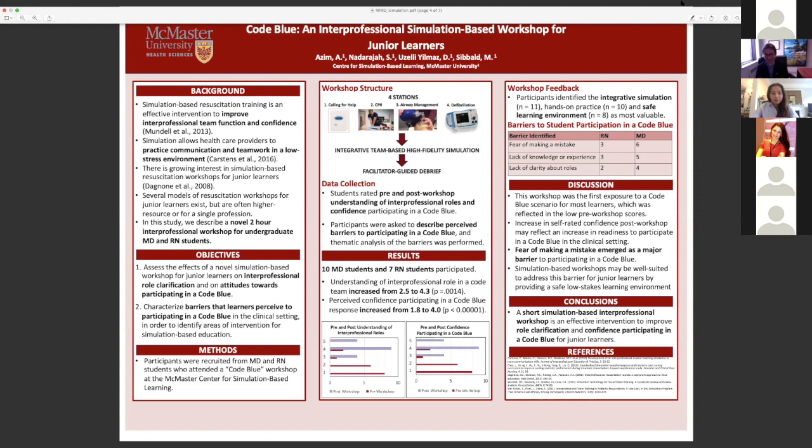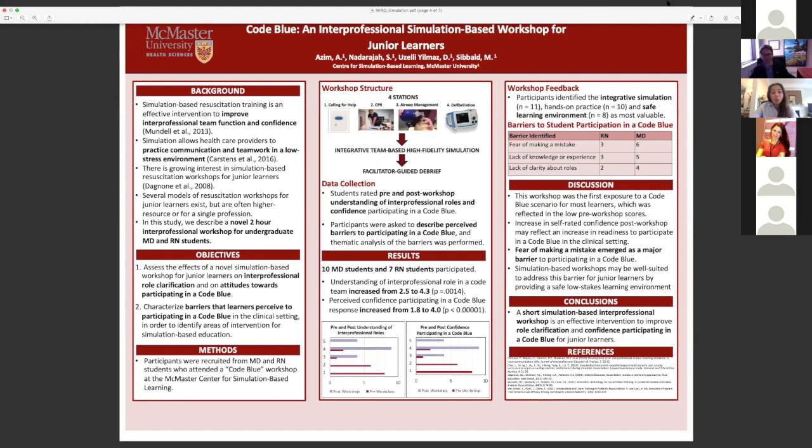Very interesting. There's also a question by Stephen Slade. Do you think the increased knowledge and confidence will be lasting? So that's actually something that I think is an important next step to look at here, whether this actually translates over time. So I think repeating the simulation, or alternatively surveying students and seeing if this actually translated to an increased confidence as they transition to the clinical setting would be helpful.